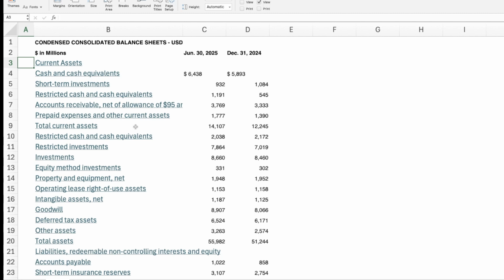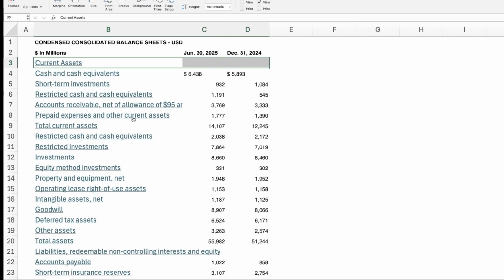And what we can do is make it a bit more visible, a bit cleaner, I guess. So we have the dates. This is the most recent, on the most recent 10-Q, that's June 25, and this was what the balance sheet was at the end of the previous year, end of 2024. So we have our current assets.